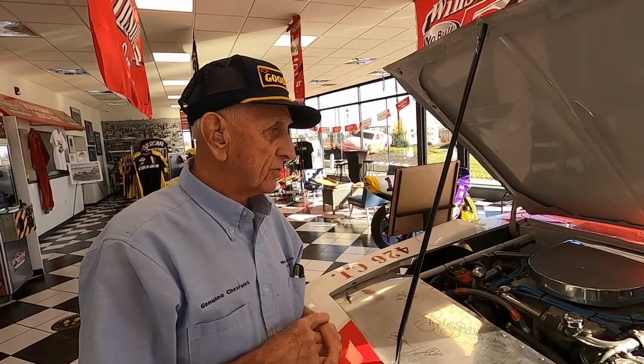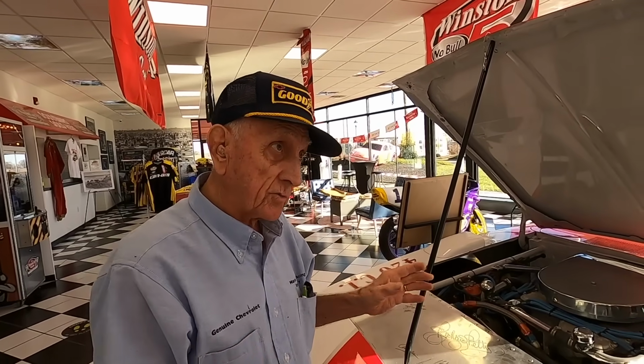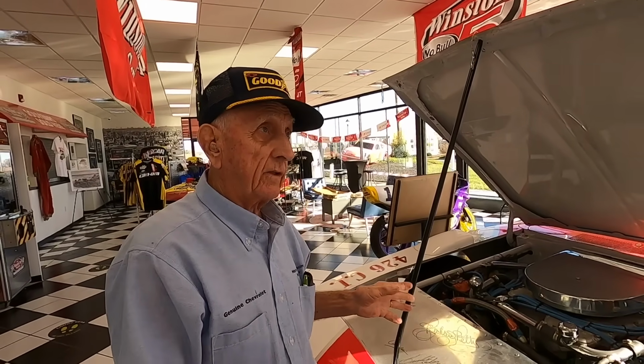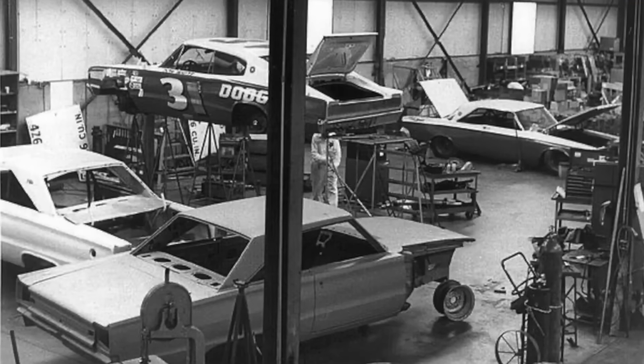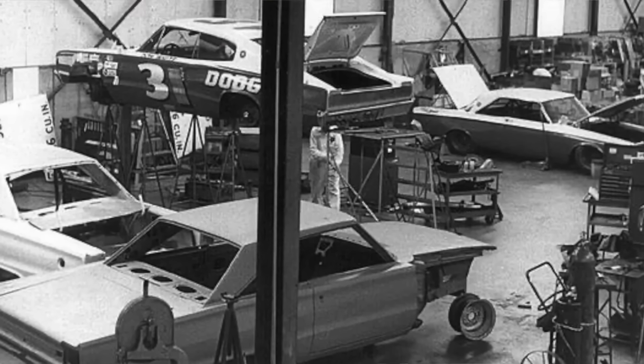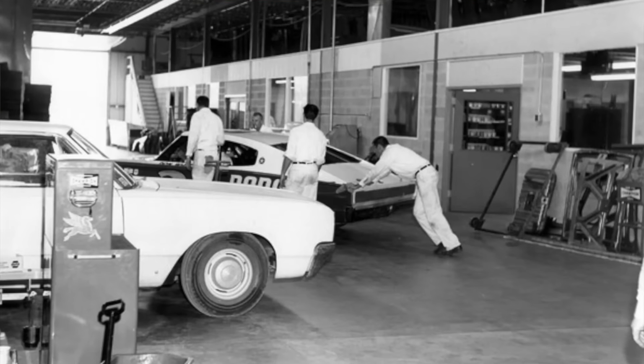So this car had a history before you drove it, even? Like it had done other things? Yeah. So then when they were trying to meet that quota of 500 production cars for this car to be legal to run in NASCAR, I was called, I can't remember if it was from Ronnie Householder or Chrysler Corporation, to bring this car up to Highland, Indiana to Nichols Engineering. They were going to switch it into a Dodge Daytona for me because they needed to count the car in the 500 number. So I took this up to Highland, Indiana, Nichols Engineering.